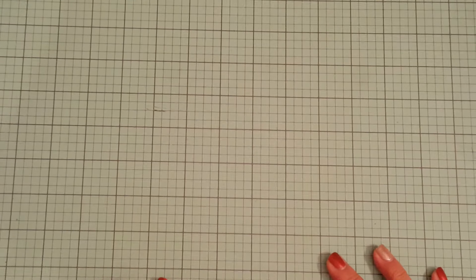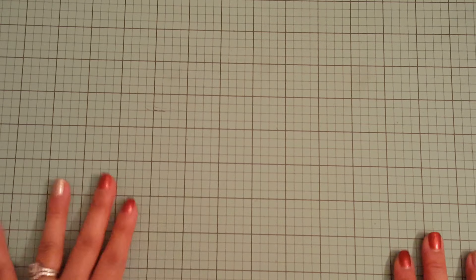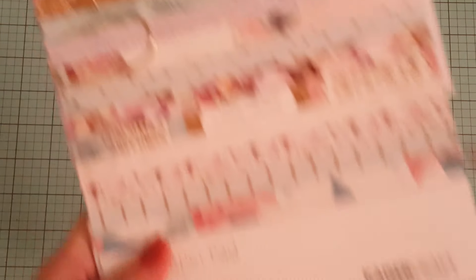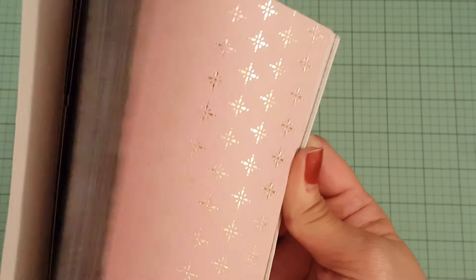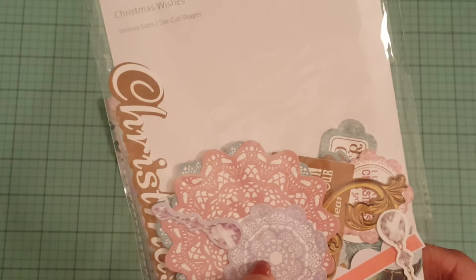So Shondi and I decided to do a Christmas-themed shaker gift card holder. And I was like, okay, yay, I can do it. I was just excited that she had asked me. So I'm going to show you what I used. I brought this out of the vault. I told myself, don't use it until you get another paper pad. But I used it, and I'm so happy and proud of myself. I ended up using the Kaisercraft Christmas Wishes. This is probably like the prettiest Christmas paper pad that you could ever see because its colors are just very pretty. I've never seen colors like this on a Christmas anything before. So I used that, and I'm so glad I did. And then I also used the die cuts.